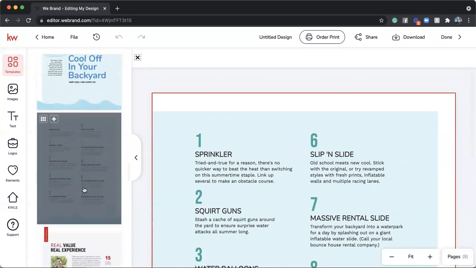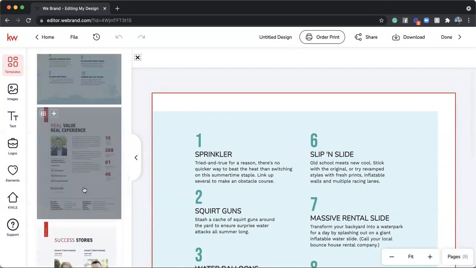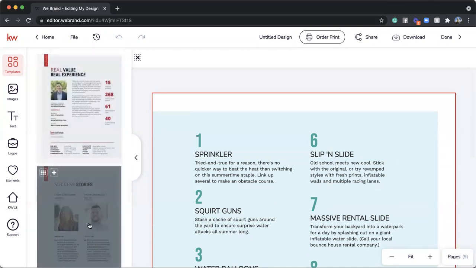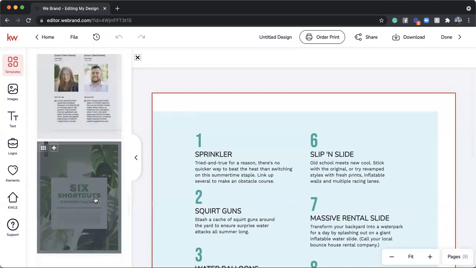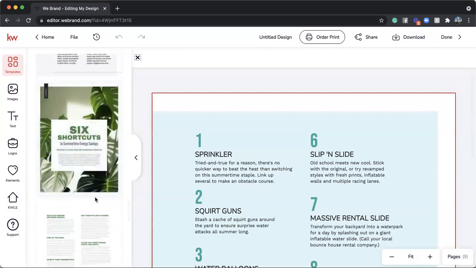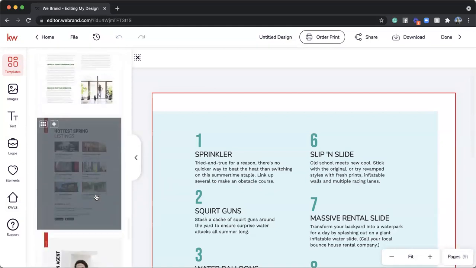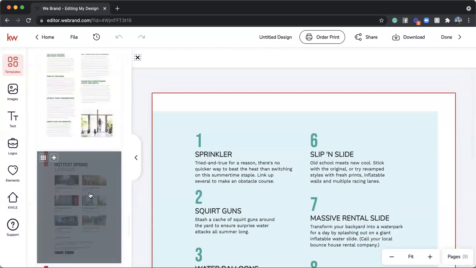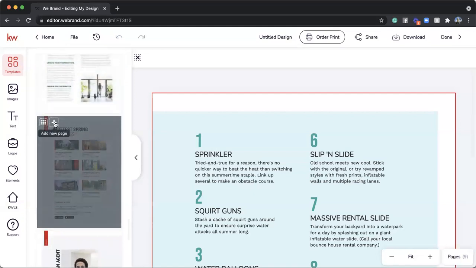Good question. As I'm scrolling through here, in addition to information about myself, testimonials, and more news articles, there is a page where you can add anything that you had going on. Can you show me that real quick? Yeah, let's go ahead and click on this one. So we'll add that one next.